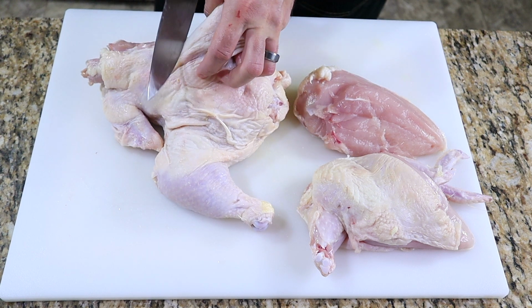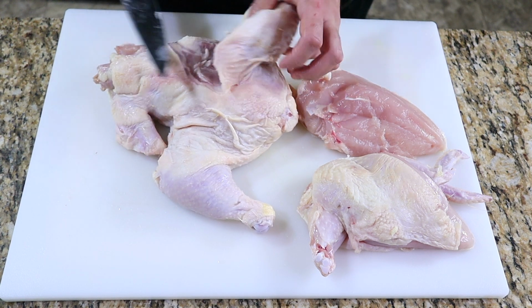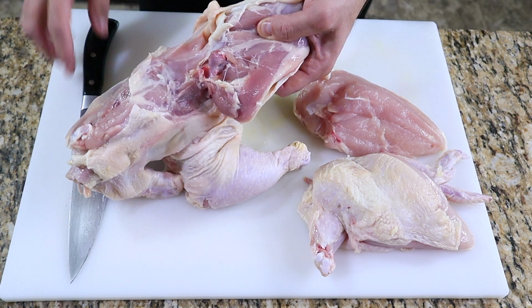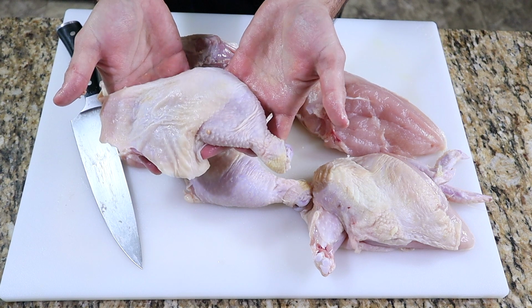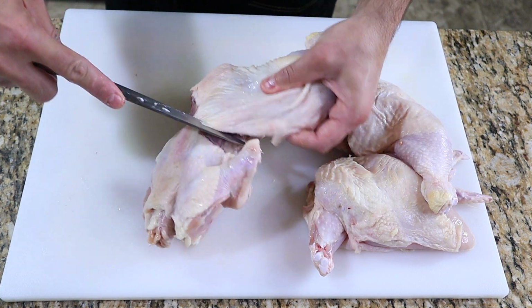This is called the oyster muscle as it resembles the shape of an oyster. This is the best part of the chicken to a lot of people and is very easy to accidentally leave attached to the carcass when taking the leg quarter off. Work along the carcass and bring your knife downward as you get to the oyster muscle as it sits in a little indention. Because we've already separated the hip bone, you should be able to follow along the carcass with little resistance. Do the same thing on the other side and set the carcass aside.